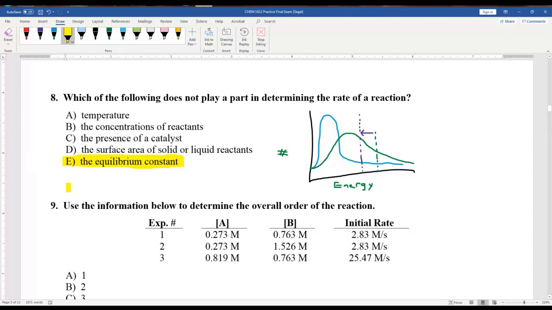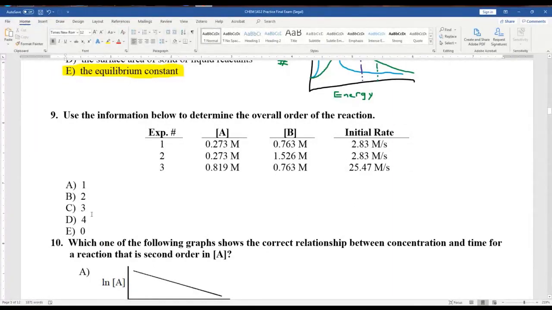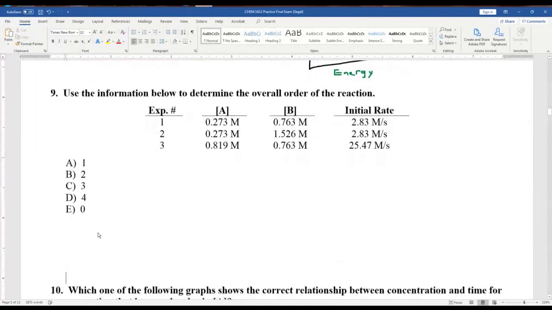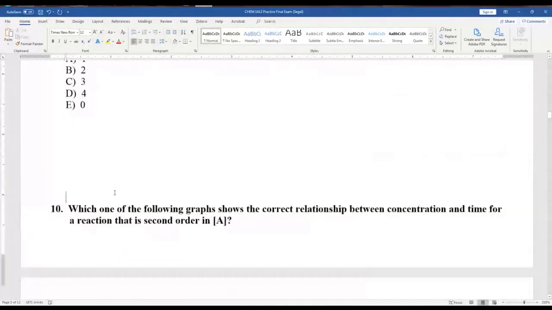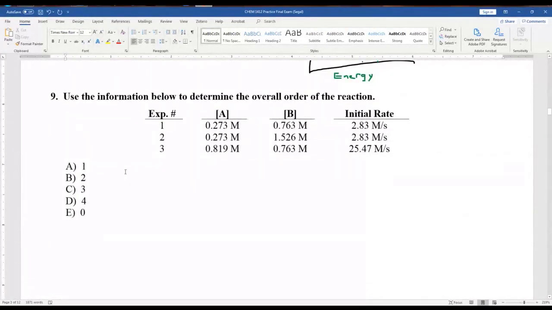Cool. Well, that was fun. Let's take a look at number 9. Now, number 9 is a pretty standard problem, and so I think this is a really important one for us to go over. A lot of it also because I don't like the way in which this particular type of problem is often explained, just because it's usually not explained in enough detail, and students are left wondering what the heck is going on.